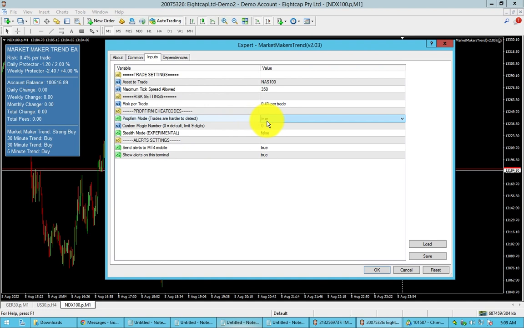It will also scramble your take profit and stop loss by 0.5%. Meaning that with DAX, you have a 4,920 pip take profit. 0.5% of 4,920 pips is going to be plus or minus 24.6 pips. So that means your take profit could be 4,944 pips, or it could be 4,896 pips, or in between. It will scramble your take profit and your stop loss.